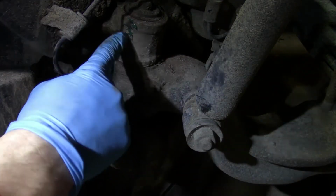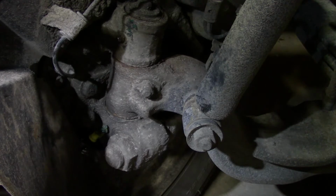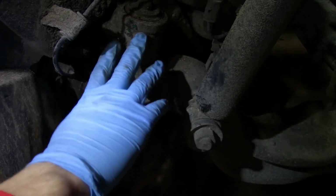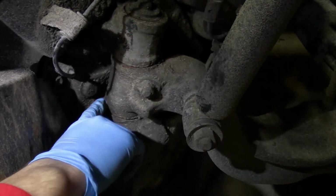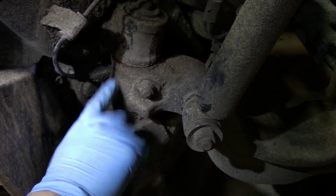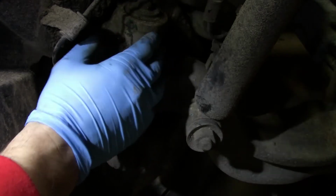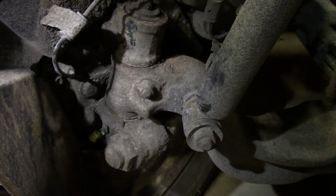Alright, I tried shooting some grease into this upper grease fitting and it wasn't accepting any grease. So what we're going to do is heat this very lightly with a propane torch. You don't want to get too much heat in here. I think there actually are some plastic bushings here. Just a little bit to get this grease that is solidified to loosen up. And then after we get this heated up just a little bit, we're going to use a grease injector, and I'll be showing that in a little bit.